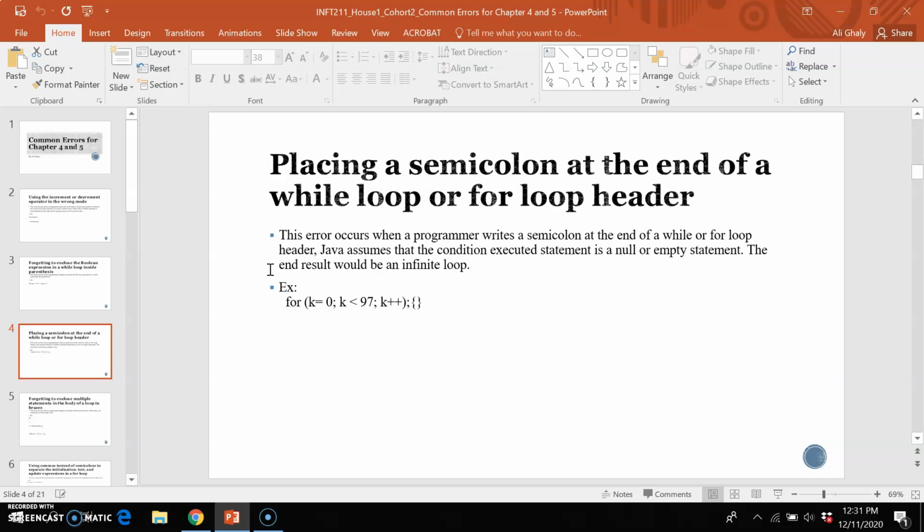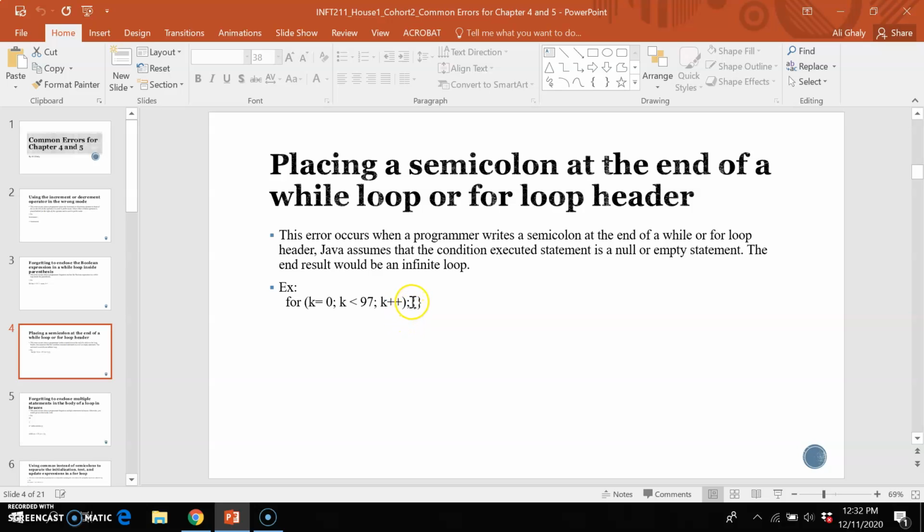Placing a semicolon at the end of a while loop or for loop header. Now, this error is going to occur when you write a semicolon at the end of your while or for loop. Java will automatically assume that your executed statement is a null or empty statement, and your result will be an infinite loop.